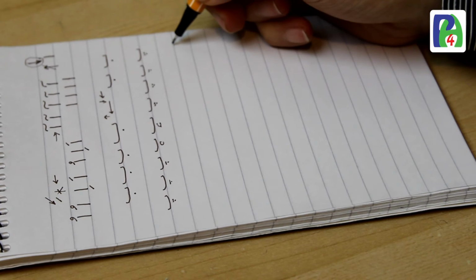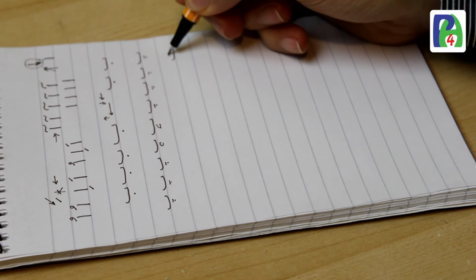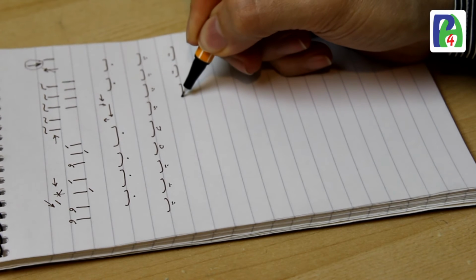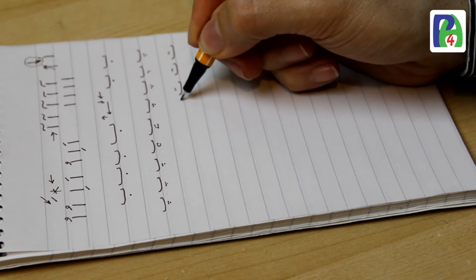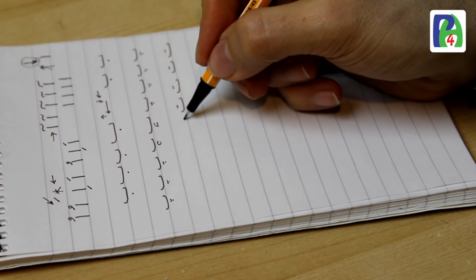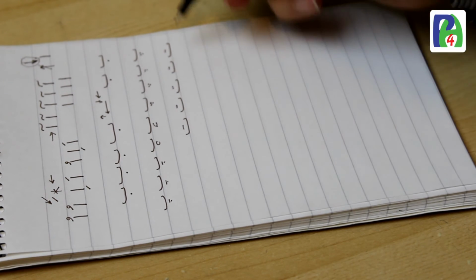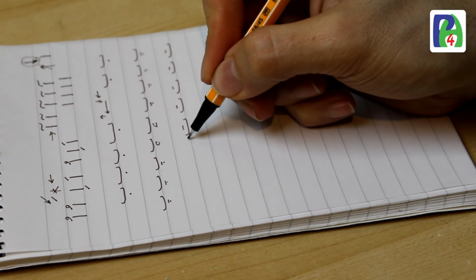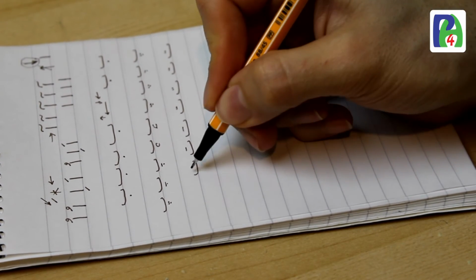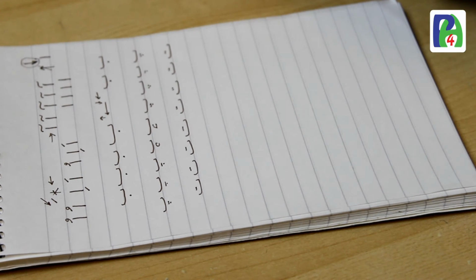The fourth is the same way of writing, only with two dots on top: one, two. Te. And just like this one, you might see this, with two dots joined, and that means the same thing. Te, te or te, these are all the same thing.